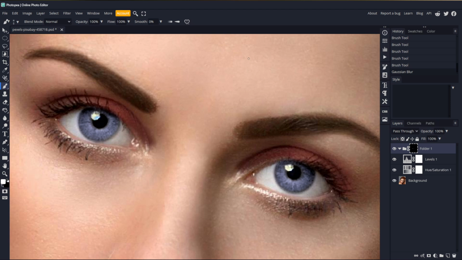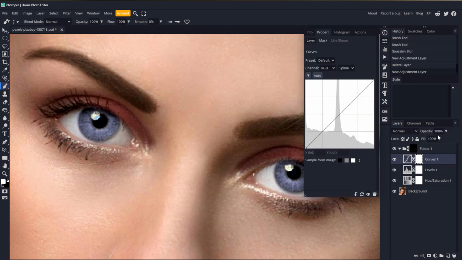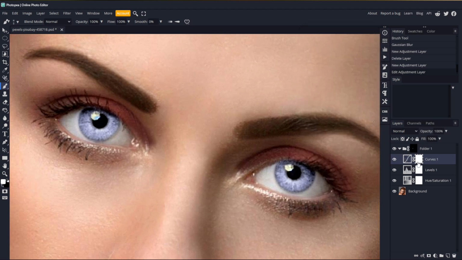What we have so far looks good, and we've got a pretty natural result. But let's add some more detail to the eyes and make them pop even more. Let's add some highlight around the center of the iris. Add a new adjustment layer, and select Curves. Create a point on the upper half of the line, and drag it way up here to bring up the brightness. Right now, this Curves adjustment layer has a layer mask linked to it, but the mask is all white, letting everything through.